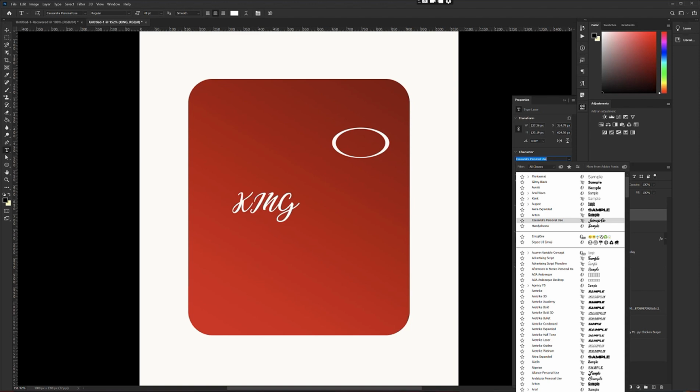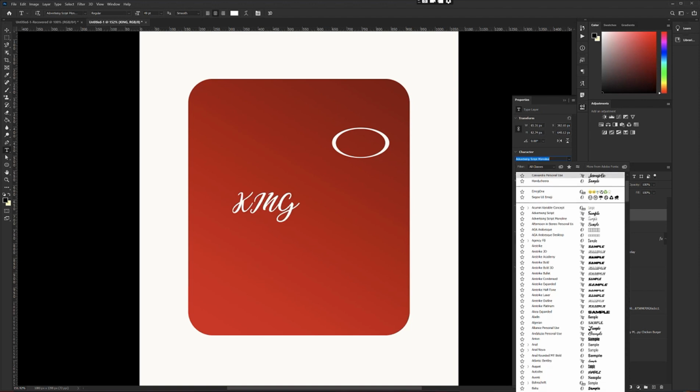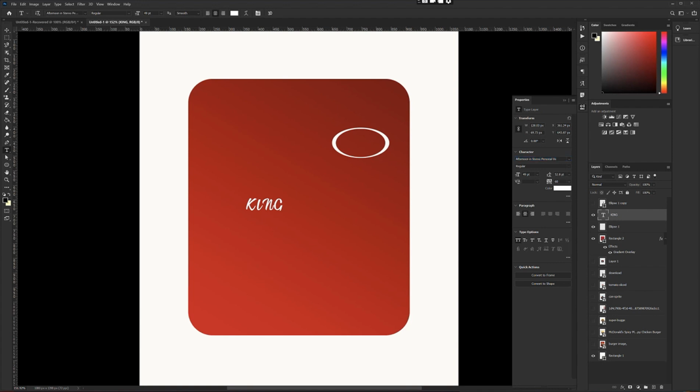And please note, when designing whatever you want to design, branding, whatever, just note that fonting is 100% needed in it.